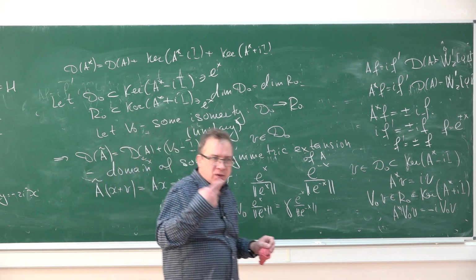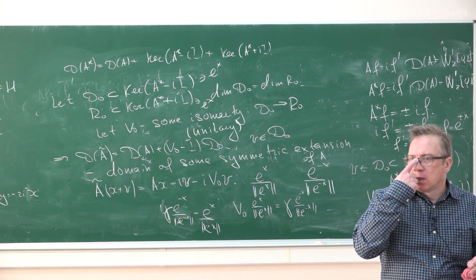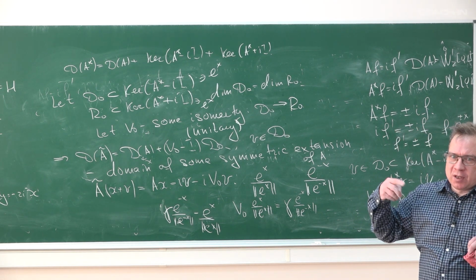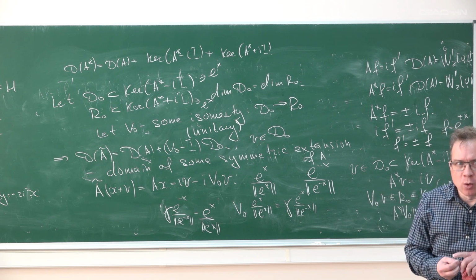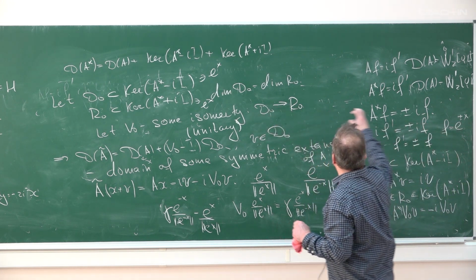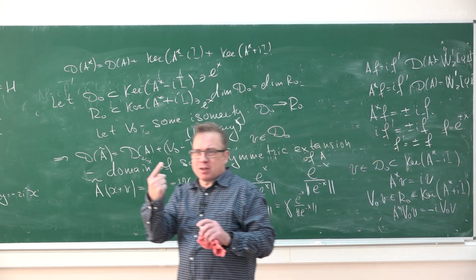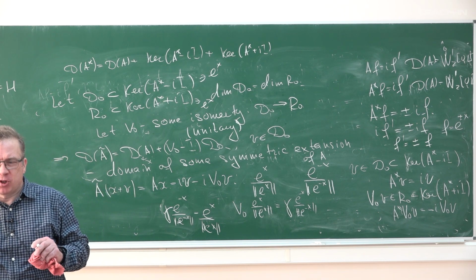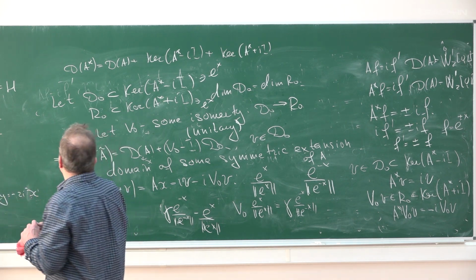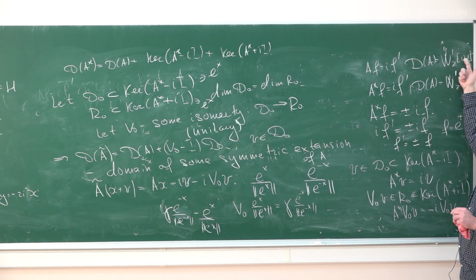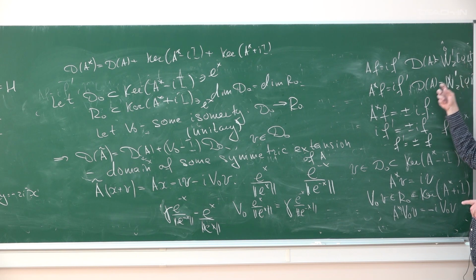And then you can guess that you can obtain the self-adjoint extension in another way. You know that the defect numbers are 1, 1. So you have a one-parametric family of self-adjoint extensions. What are they? For the symmetric operator, this is a very strong restriction of the domain: a function at 0 is 0, a function at 1 is 0. So we have no restrictions here.